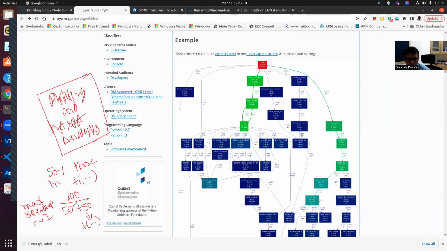If it takes only 25%, then this looks like 100 by 75 plus 25, and this 25 can tend to 0. But the speed up that you can get will be 4 by 3. So this is the best that we can expect, which is nothing but 1.33.